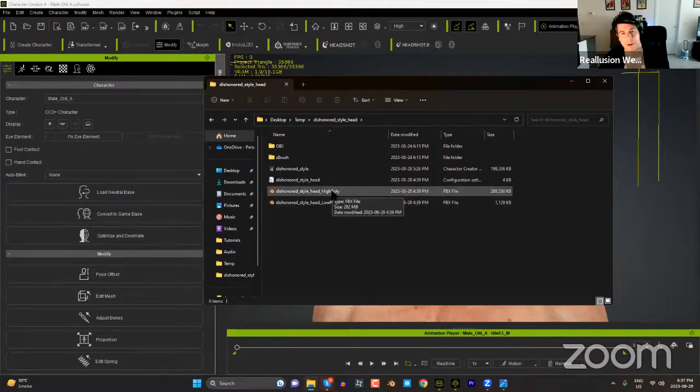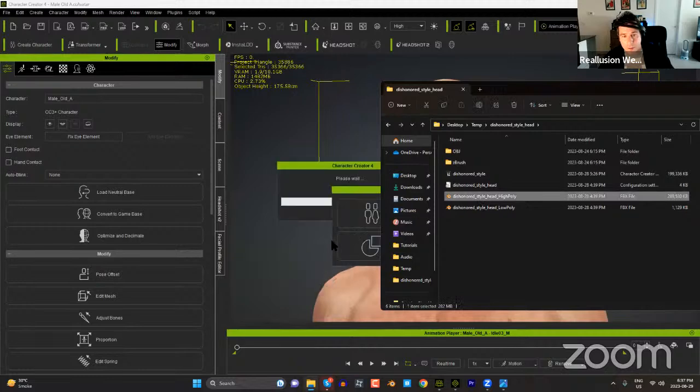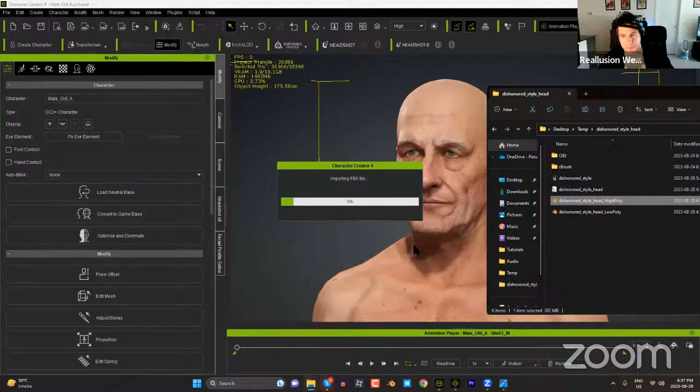You can see there's a high poly right here, 282 megabytes or 89 megabytes. And the low poly one is 1,121. If I bring these both in, you'll see the difference. We can just go ahead and do that right now. Let's bring them both in. High poly, we'll bring it in as a prop. Whenever you bring them in, just bring them in as props, first of all. Okay, so that's the high poly.